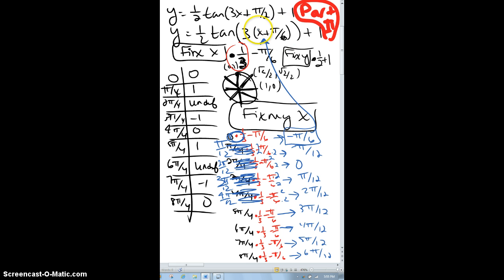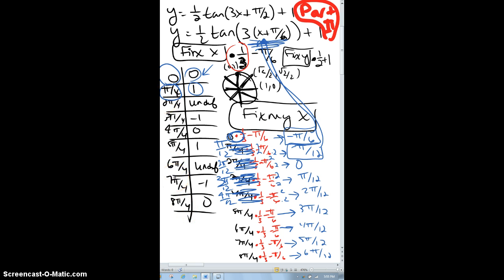This is going to give me 0 times 3, which is still going to give me 0. So do you see how it's going to fix my angle so that I get the original output, which is 0? So that's why my y's are easy to do. If you look at this one, if I sub it in there and I do the math, I'm actually going to get that angle being the tangent of that angle, which is nice because then I know the output is this. So I have to fix my x's so that when I sub them in, I get the original back. That's why we fix the x's.